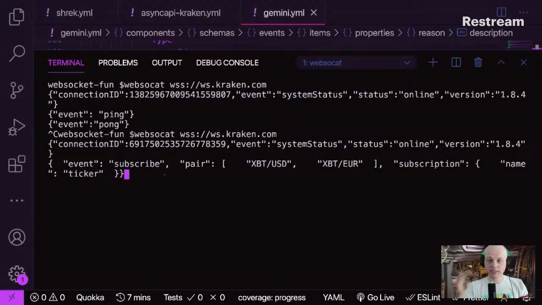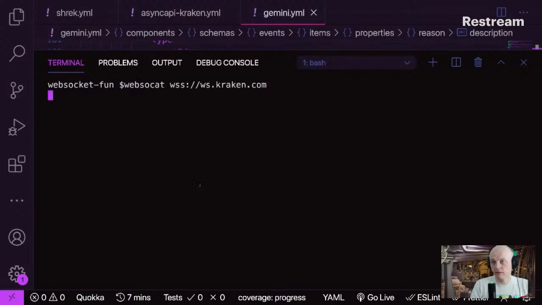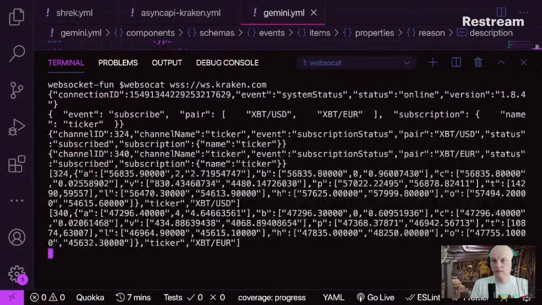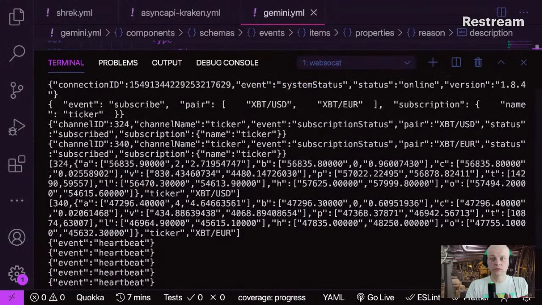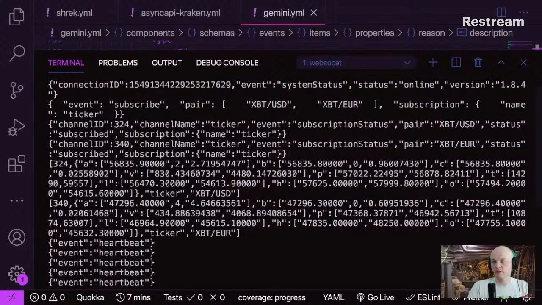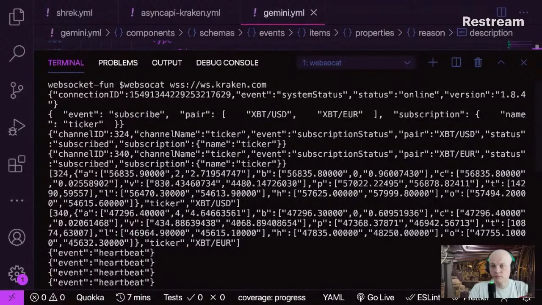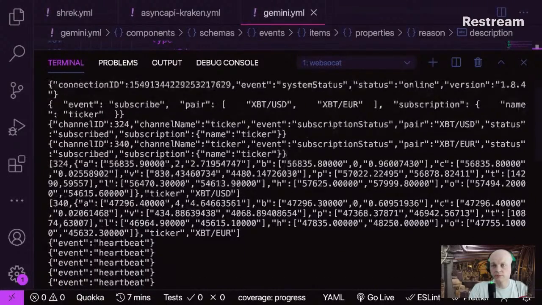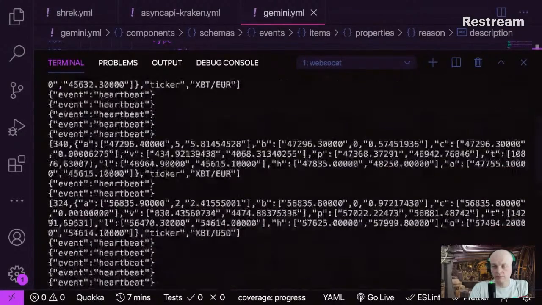I'm sending from the client a message to subscribe. I'm sending a message that I want to subscribe my client to ticker updates from one currency to another. And as you can see, I'm getting a stream of messages with the most up-to-date information about the prices.